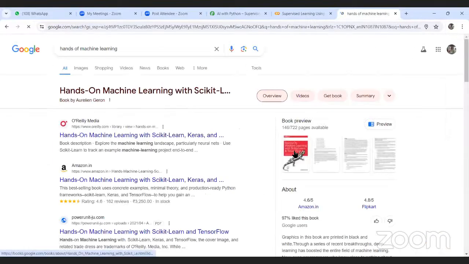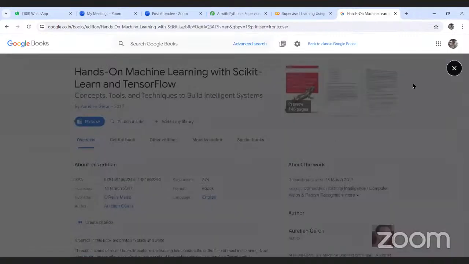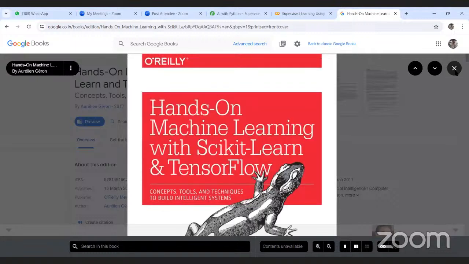This is a very good book for sklearn. And when it is TensorFlow, it is neural networks, and sklearn is for machine learning. A very good book. The PDF is available.